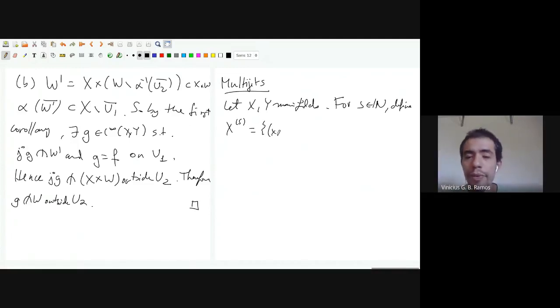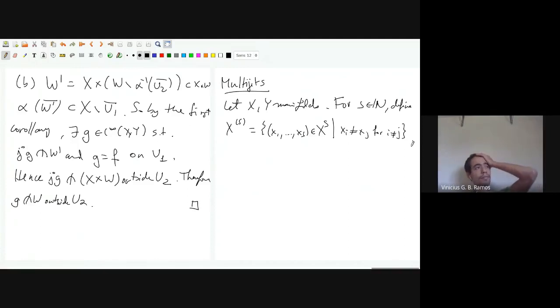It's just a set of points in X^S such that the points are always different. I think this has a name in algebraic geometry, but I forget the name. So it's some kind of set of points, but they cannot coincide.